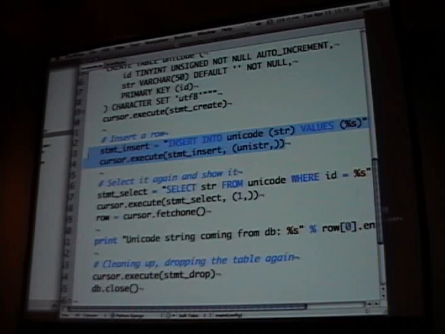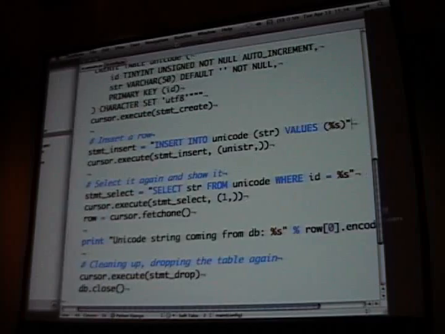You have to let the connector, the driver, do the quoting for you. So in this case, Connector Python is expecting this %s. How do you call it again? Sorry, the format. And it will figure out it's a string, so it will do the quoting for you. So you make the insert string like this, and you pass on the data in the second argument of the execute function. You should never, ever do this. One second.